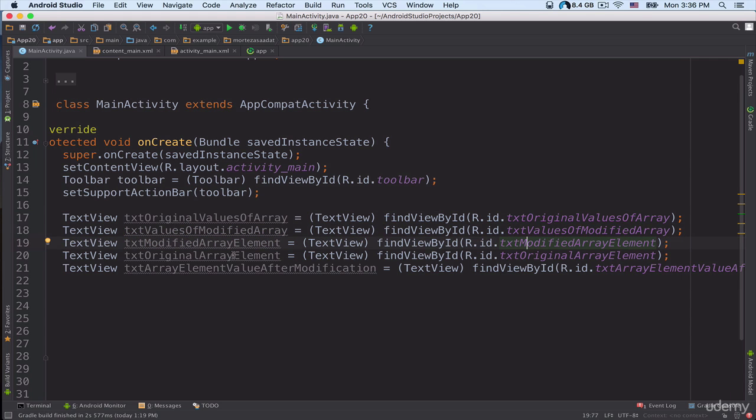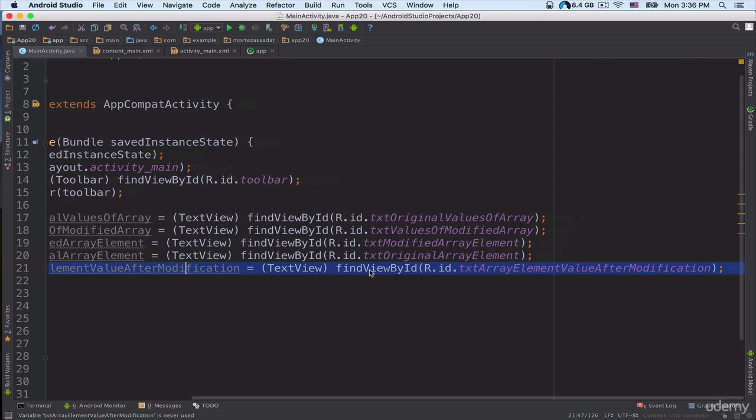Again, we created another text view object, txt original array element, and here we referred to this txt original array element. And again we created another text view object, txt array element value after modification, and here we referred to this id, txt array element value after modification.